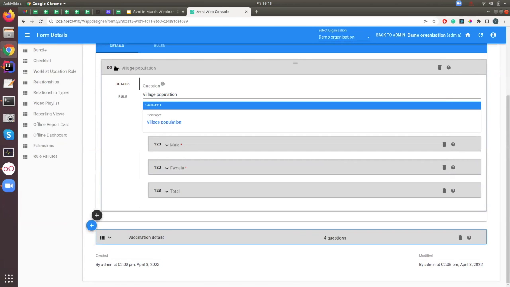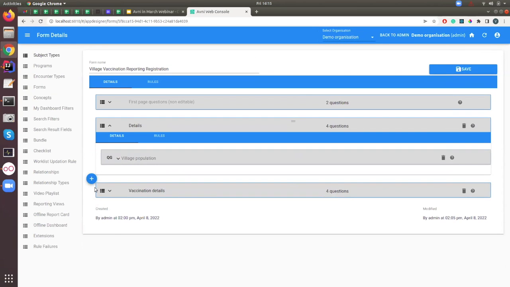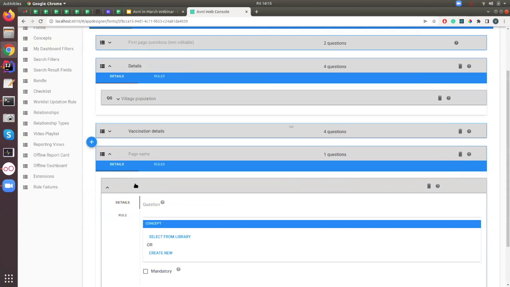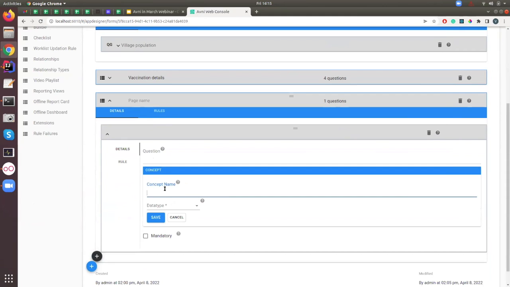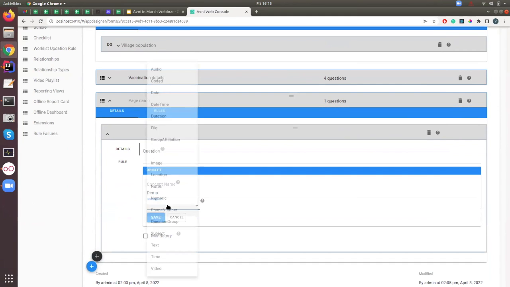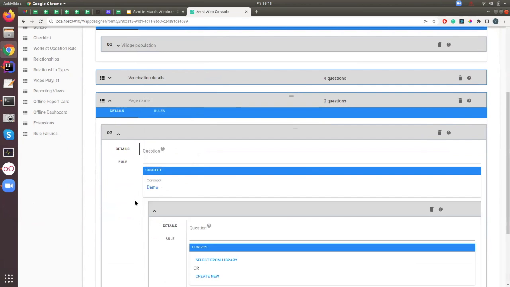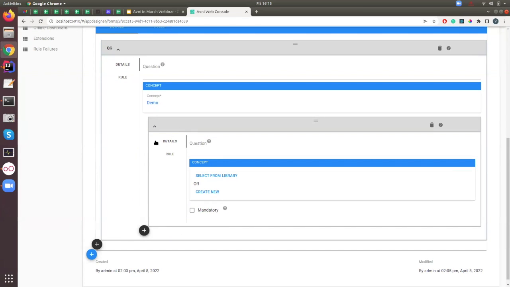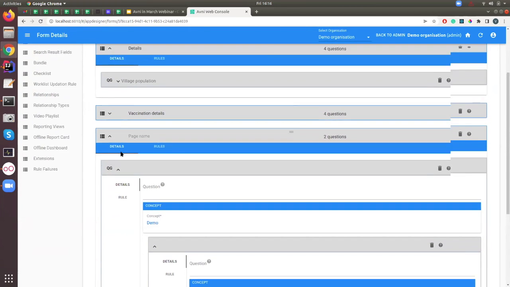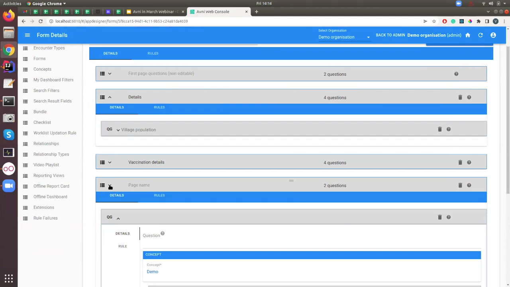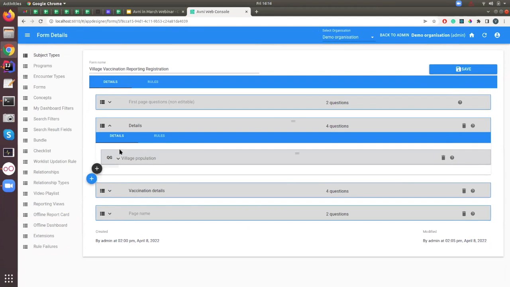So if you want to add any question group form element, it is very similar to adding any other concept. You can create a group. In this case, I've created a group, and you can create a new concept here. It's just that we have to choose the question group in the data type. And as soon as you hit save, you see that there is a child which gets added, and I can basically add more children to it. In our case, I have added it by gender, but it can be anything, by age group or whatever is the use case. So for now, we'll go with this form.